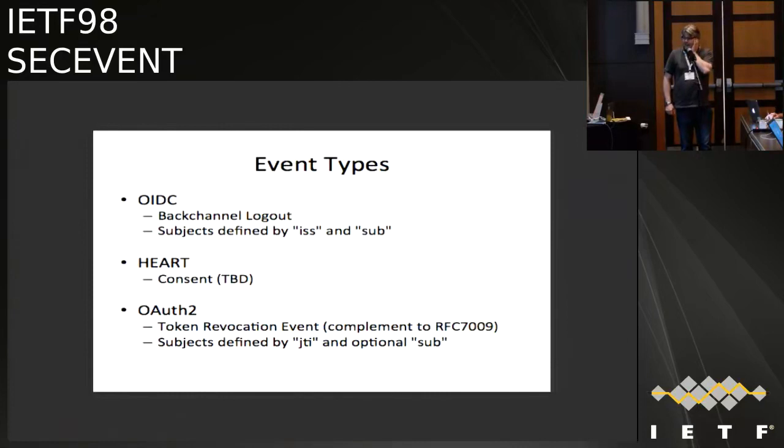In OAuth 2, we do have RFC 7009, an endpoint where you can revoke a token. What's missing from my perspective is the downstream notification to the audiences that the token was in fact revoked. So I kind of expect, analogous to the logout spec, you'll see an access token revocation event requirement coming forward. That hasn't started. There's no draft in the OAuth working group for that, but I expect it would happen soon. Thanks.